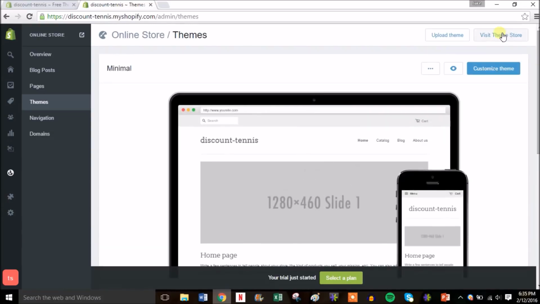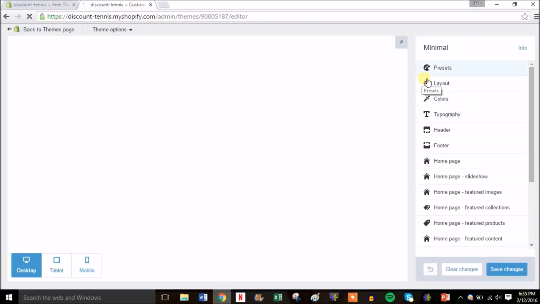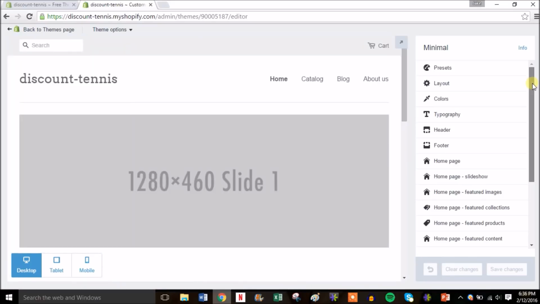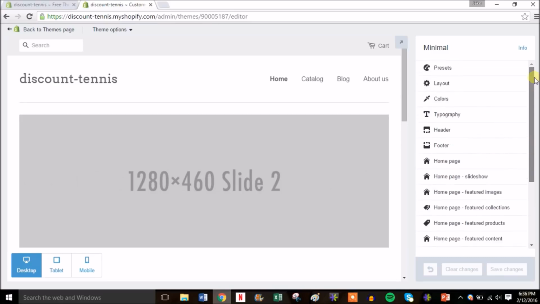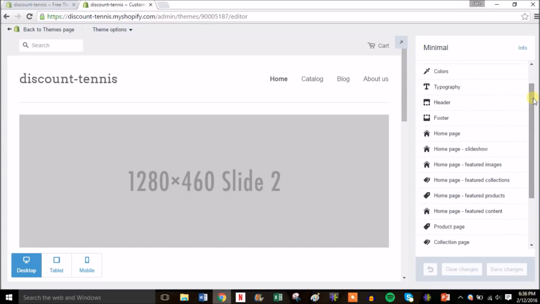Now, if you go here, you can go to Customize Theme. So we would just go ahead and do that while we're on this page. Now here is everything that you can use to edit your theme. Keep in mind that the people at Shopify that create all these themes, they're e-commerce experts, so you probably should mess with as little bit of it as possible. Try not to tinker with it too much, because these guys probably know what they're doing design-wise better than any of us do. So I'm going to go down to homepage slideshow, which will be this.